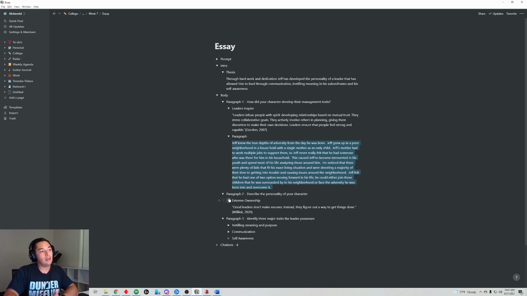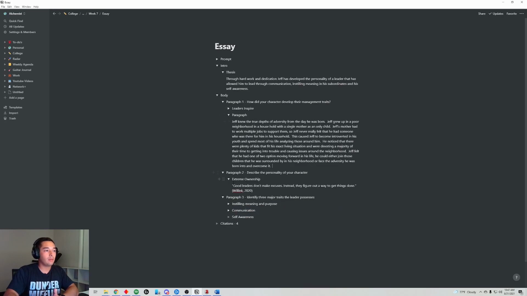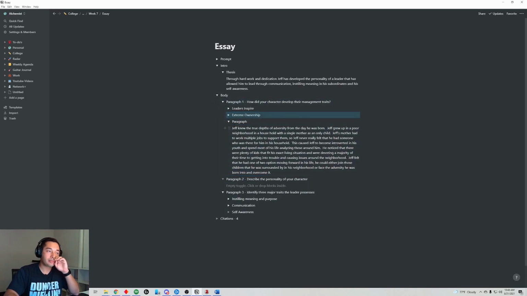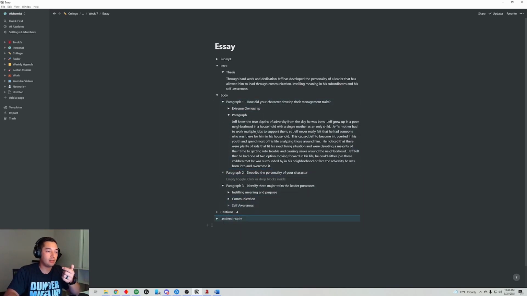And then that's when I saw this other quote that I have that would fit this perfectly well. So if I want to, I can collapse those, drag this over here, because now I'd like to use this citation in this paragraph. And then I could maybe just save that one for later and see where it can fit.